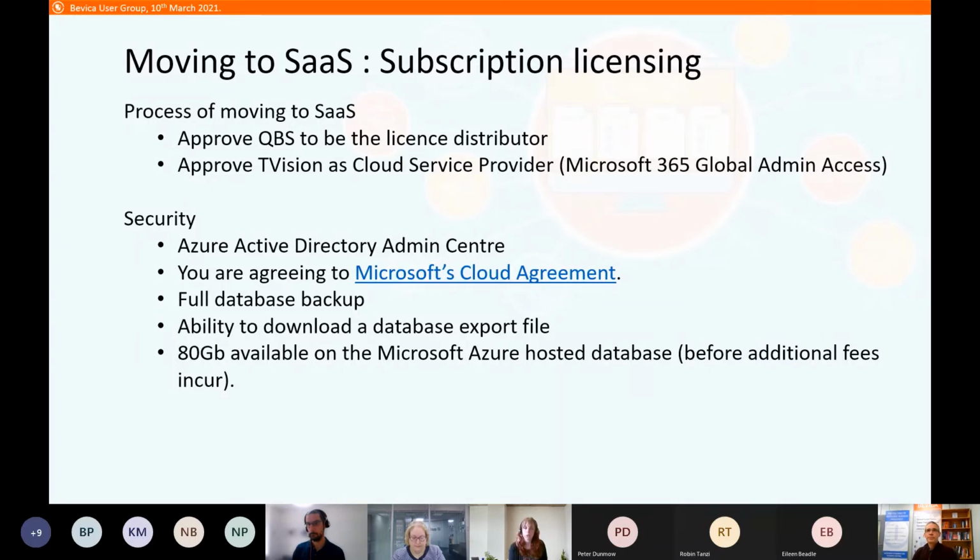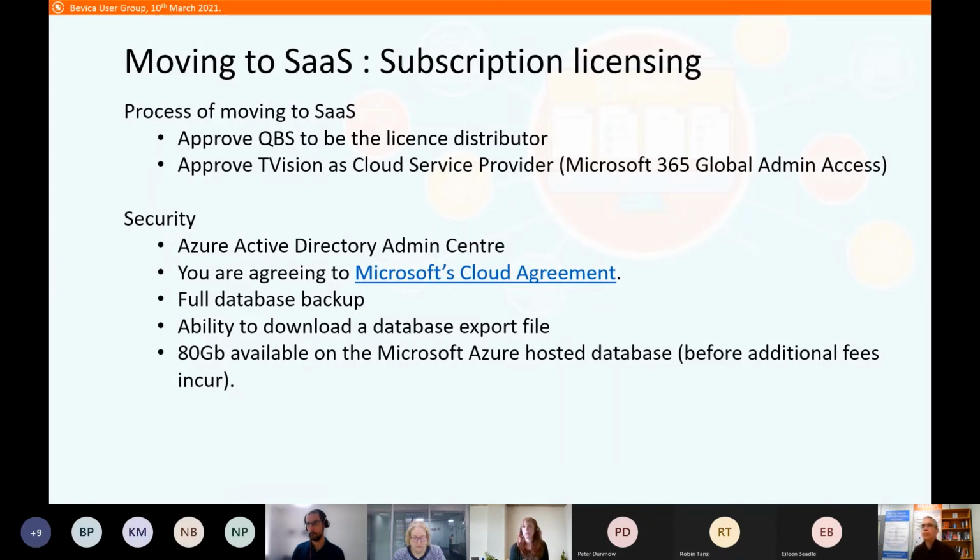Now, because you are going through Office 365 in order to access the SaaS solution, the way that TVision is allowed to manage that environment for you means that you have to agree for us to be a cloud service provider. Now, this doesn't mean we're managing your Office 365 environment. We're not at all.